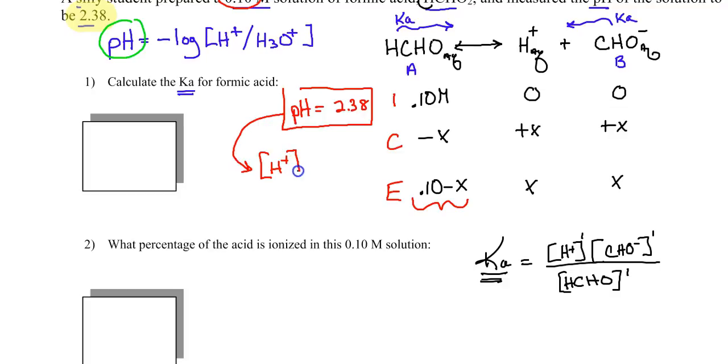So how do we do that? Well, if you remember, to go from the log to the actual number, it's 10 to the negative, whatever the pH is. So in this case, it's 10 to the negative 2.38. So do second function, find the 10 to the x button, and then go negative 2.38, and that's going to make back the regular number. And when you do that, the concentration of H plus with this pH is 4.16 times 10 to the negative 3. That's the concentration of the H plus.